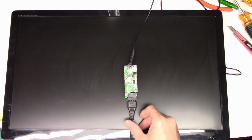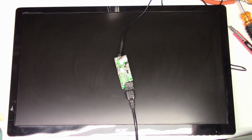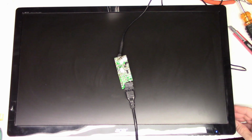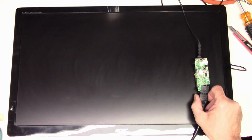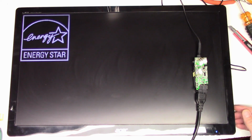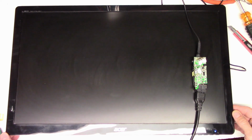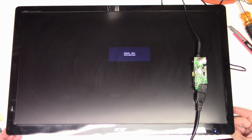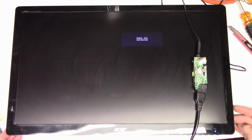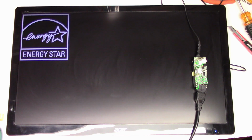Alright, so I have the power supply sitting up on top of the monitor. Let's go ahead and power it up. We get a blue light over here. And we get the Acer logo. Energy Star. I would say it's working. Cable not connected. Well, that's much more than we had before. Let's go ahead and put a signal into it and see if we get a picture.